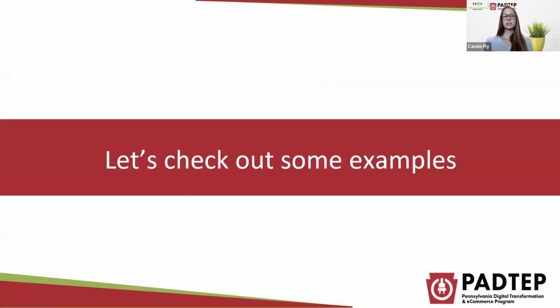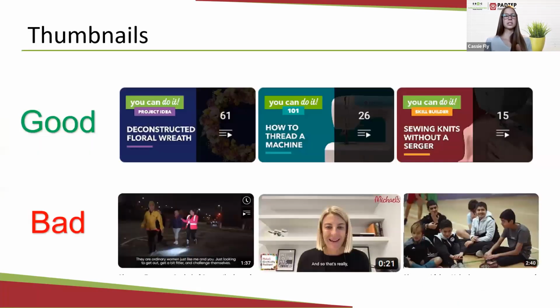All right, so now let's check out some examples, going back to someone's question on thumbnails. These are good examples of thumbnails. They have been customized. They even have words put over top of them. The ones on the bottom are not that great because you really don't get an idea of what the video is about at all, right?